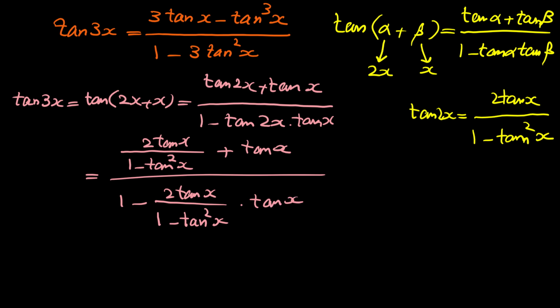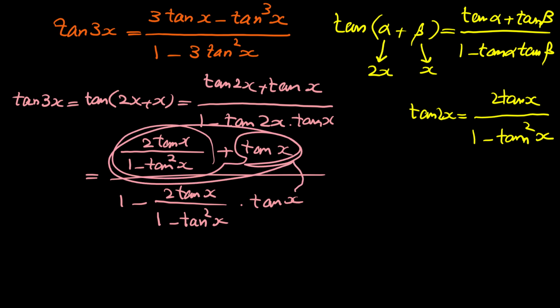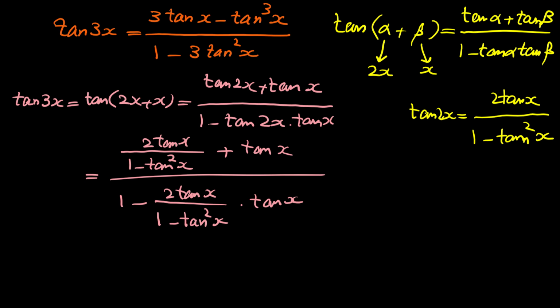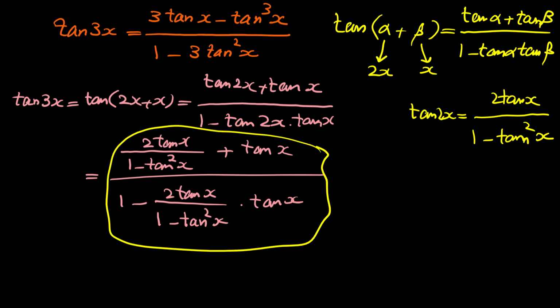For simplifying this relation, you can add the fraction to this tangent. You can do a common denominator. You can multiply the tangent in numerator and then do a common denominator here, then divide the numerator by denominator. But is there a better way for simplifying this compound fraction that here we have? This seems really complicated.